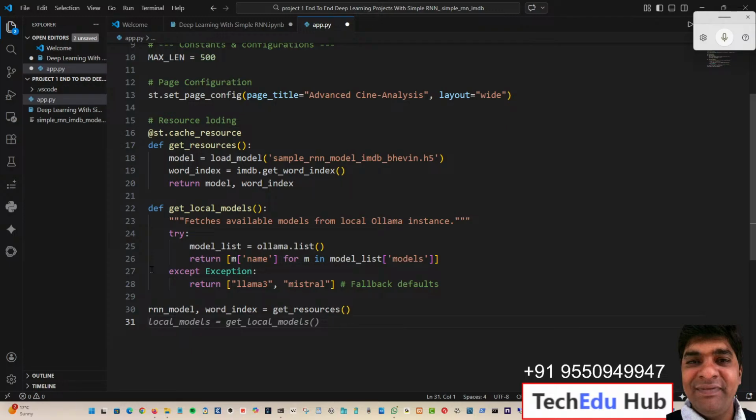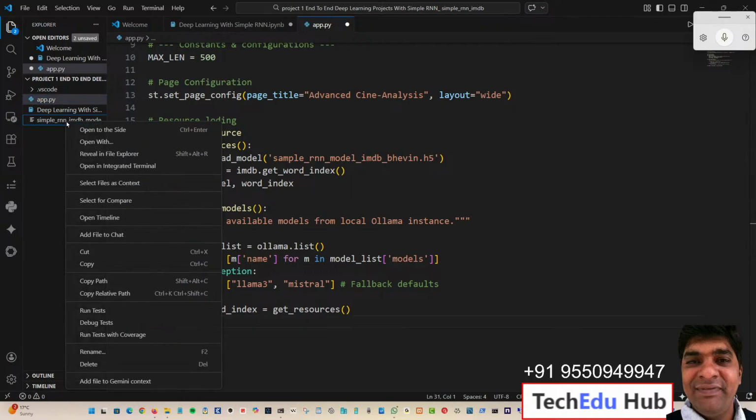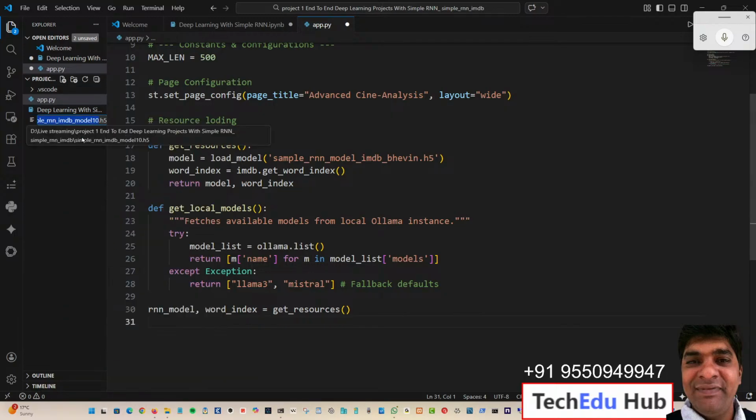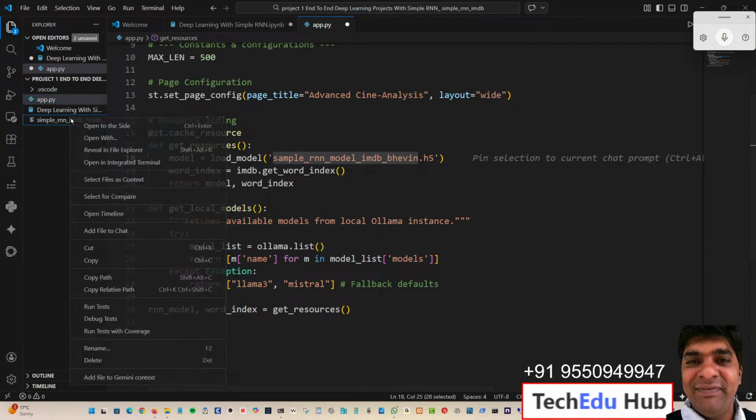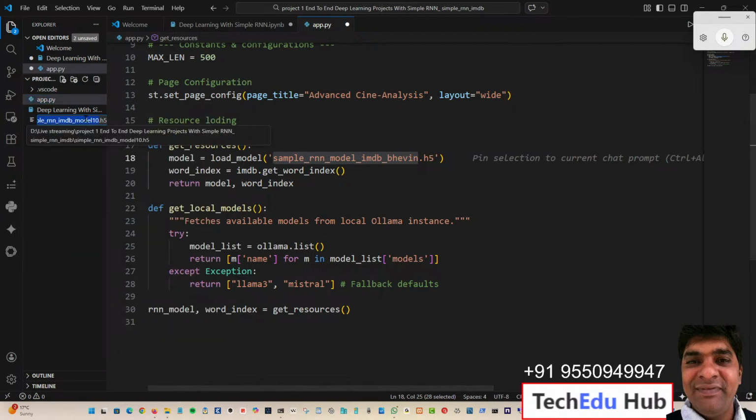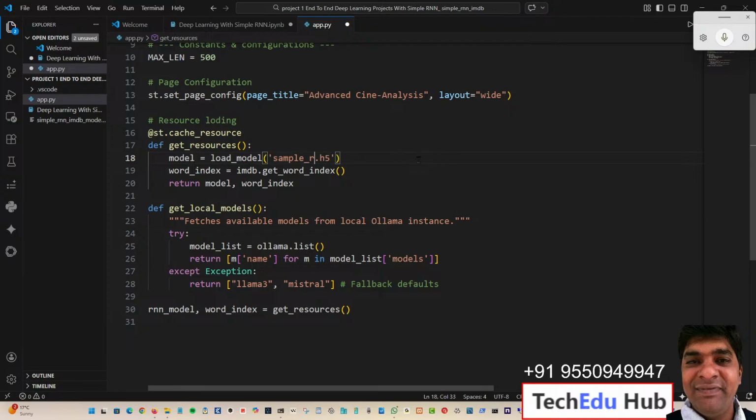So here we are going to get the entire resources from this file. Which file? We'll assign the file name here.